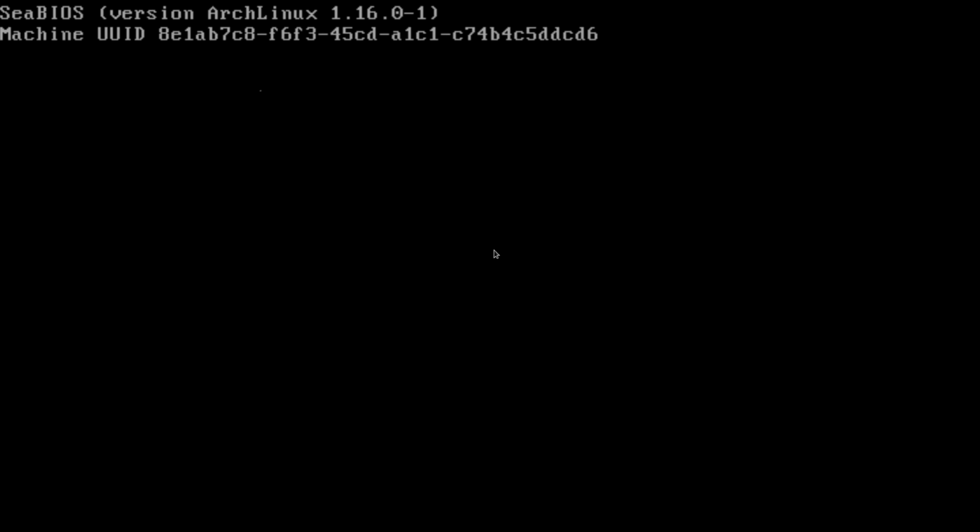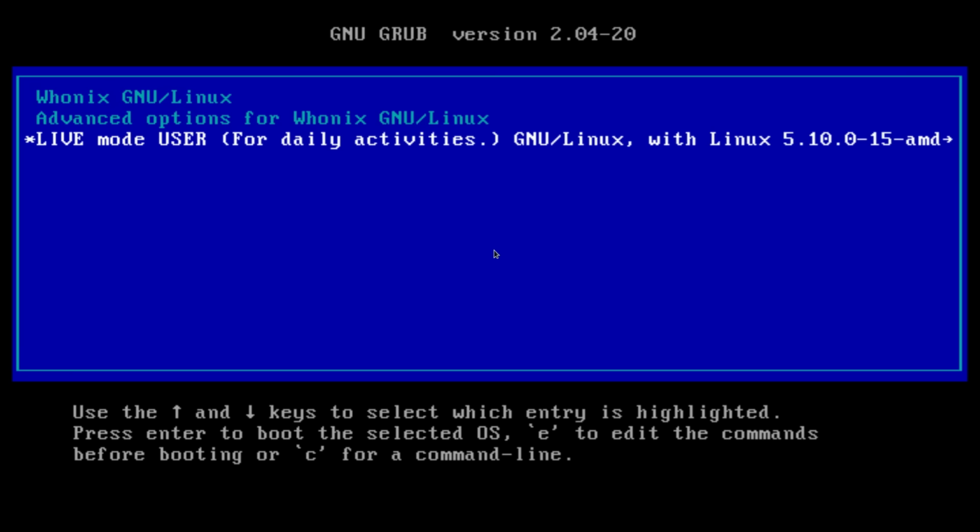It is possible to run Whonix in a live mode. All right, so we have this live mode here. And I can go into that and demonstrate to you that it doesn't persist changes made to the virtual disk. Like if you create a file or folder or whatever, then it's going to erase when you restart it.